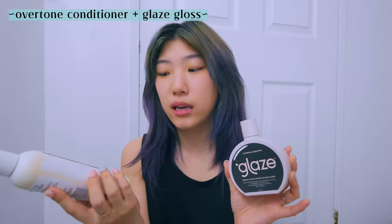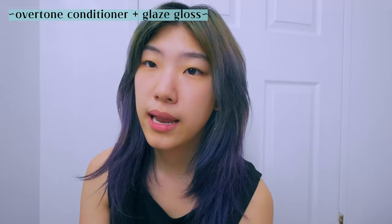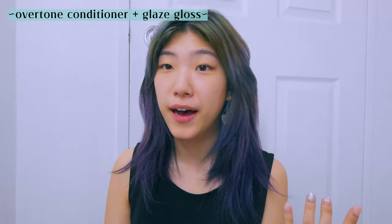Now, as I mentioned, I am trying to fade out my hair color right now. I did use Overtone and Glaze coloring conditioners. Glaze is more like a coloring gloss, and Overtone is a coloring repigmenter. This is the daily conditioner. I've used these a couple times each, I would say, to refresh the brown color on my hair. But now that it's fading into this really cool, kind of ashy, oil slick, dark, holographic rainbow vibe, I'm just letting it run its course.